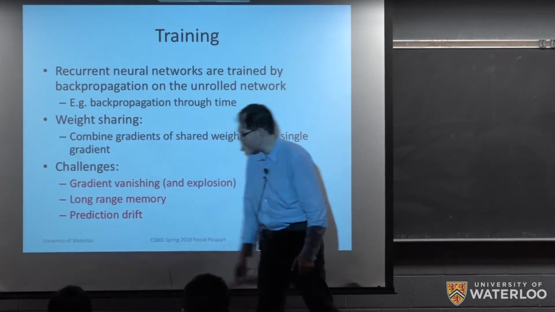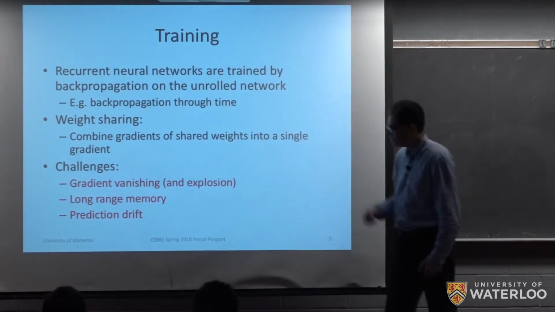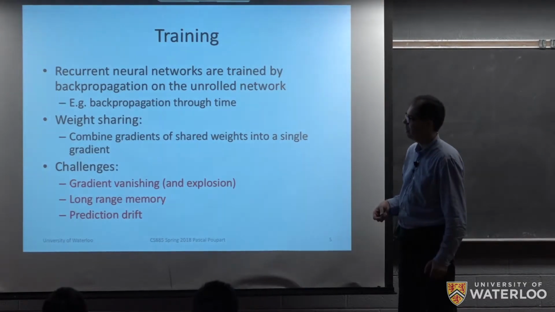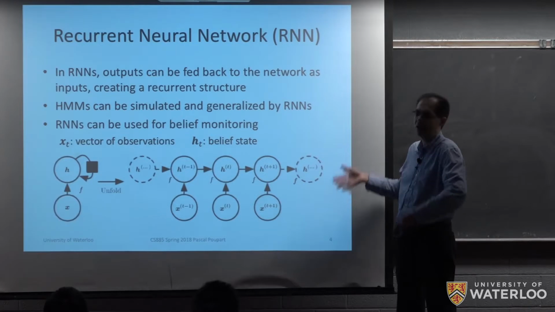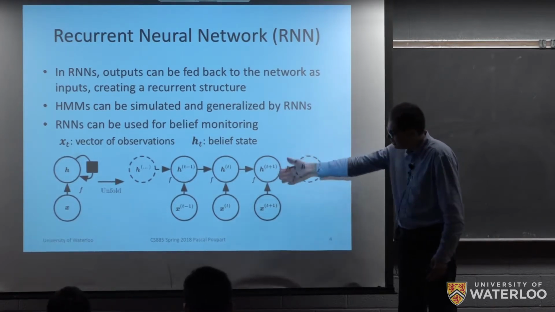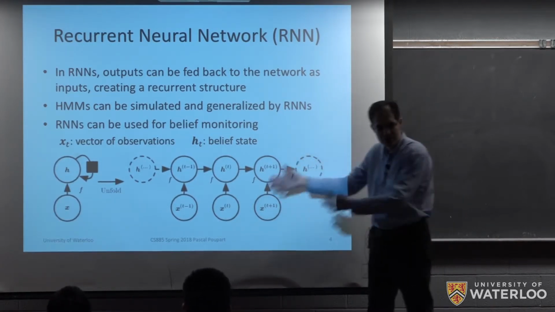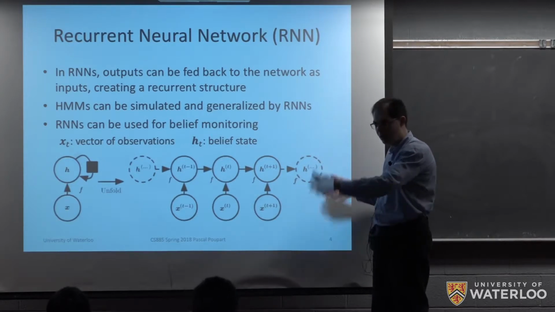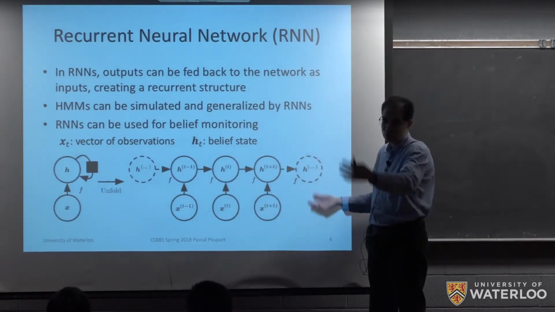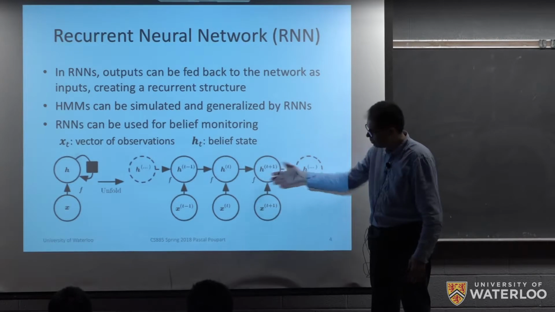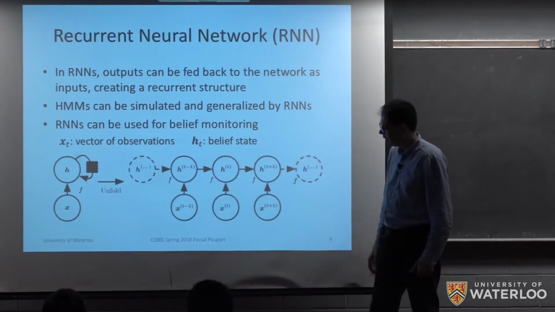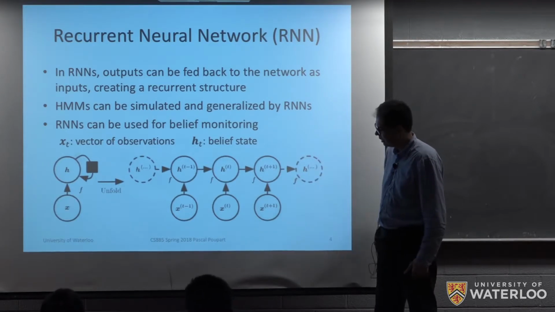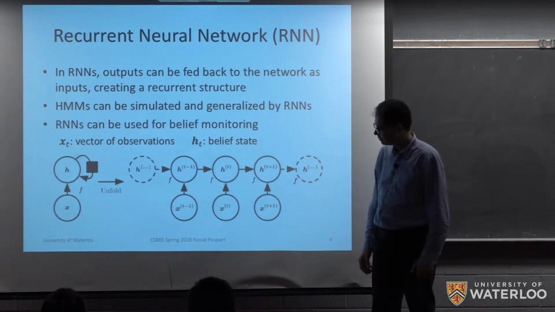So the first one, gradient vanishing, why it's even more important, is simply because when you unroll your network, you're effectively creating a deep neural network, and the depth of the network has to do with the number of steps that you unroll for. So if you unroll for many steps, you will be creating a very deep network, and as a result, this will amplify the gradient vanishing problem.